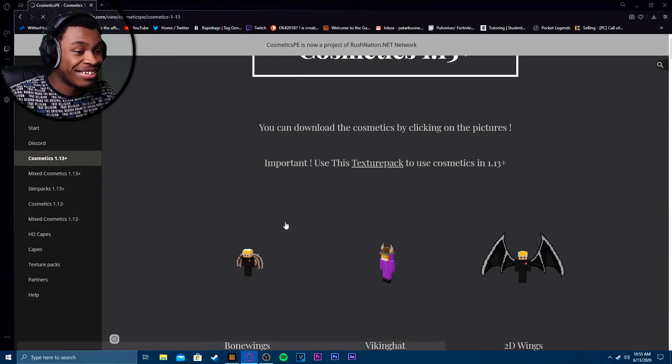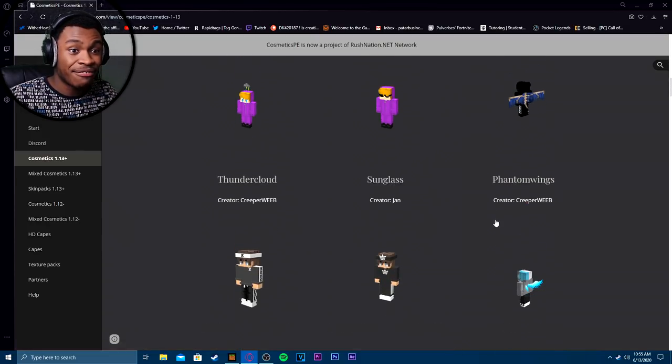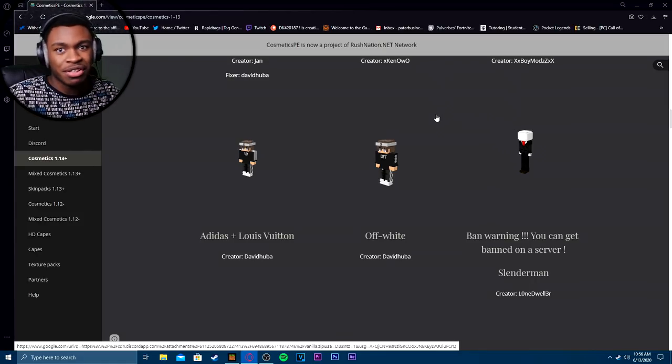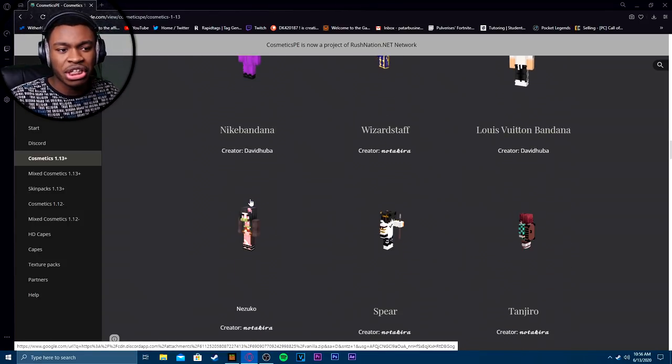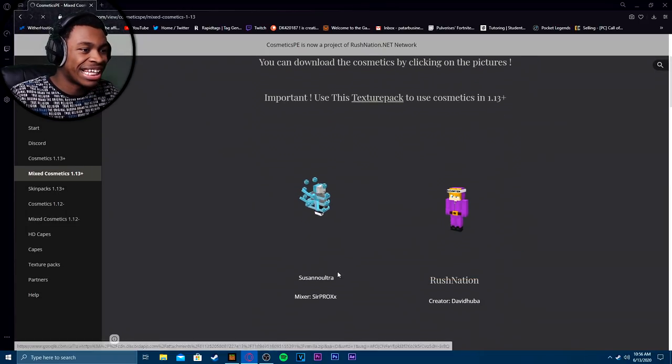Got the cosmetics here and there. You can actually add these, I'm pretty sure, to your character. Look at that, Phantom Wings, Cat and Fox. Oh my, ban warning, you can get banned on a server, Slenderman, because yeah, it does have a 4D, 5D skin, whatever it is. You got banned off Hyperlands. Oh my god, I remember that. Yeah, you can get banned, but these, you can't get banned because they don't really cause an advantage. You got mixed cosmetics here and there. Oh, I like how that looks.